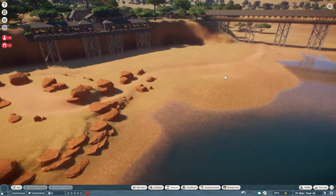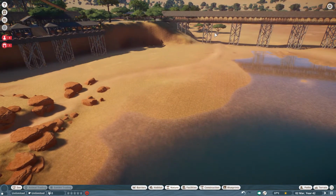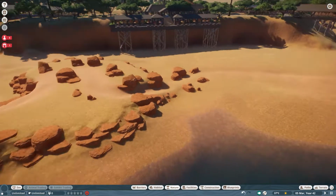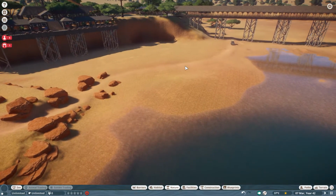So what I will do next is continue with the foliage, and the foliage will continue up here. There may be some more rock work, just a little bit more along here, but I don't want to completely line the road with rocks. I do want the rocks to mostly be where there's raised areas or dipped areas. I'm not just going to create an entire edge or anything. So I do want these areas to look fairly natural, like they are just crossing the savannah kind of thing.